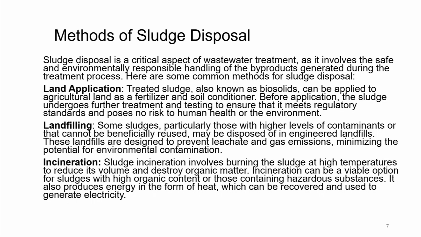Incineration. Sludge incineration involves burning the sludge at high temperatures to reduce its volume and destroy organic matter. Incineration can be a viable option for sludges with high organic content or those containing hazardous substances. It also produces energy in the form of heat, which can be recovered and used to generate electricity.